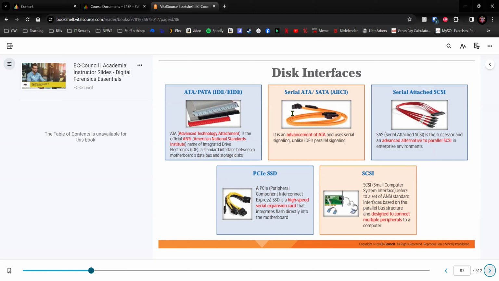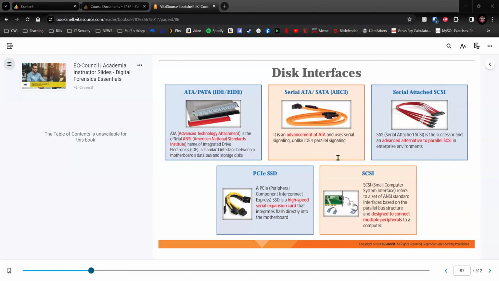Honestly, not gonna lie, I never thought we'd come back to the interface cables that we did in the first semester. You wouldn't think so, but in forensics, one of the things you need for your toolkits is interface cables. More often than not, that's one of the things that people look for, cables and adapters.